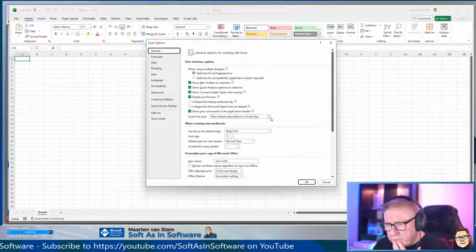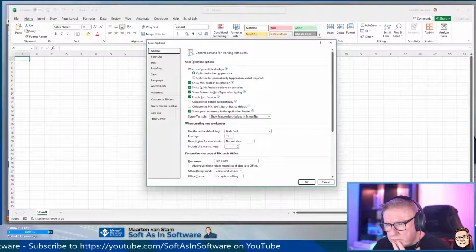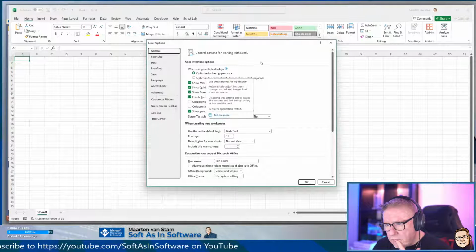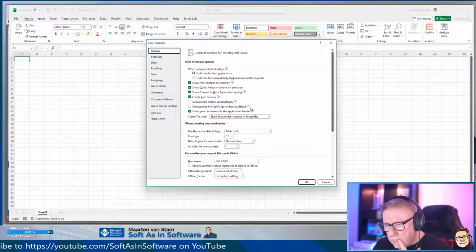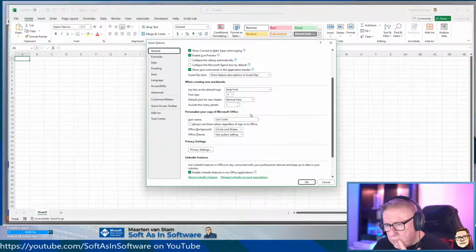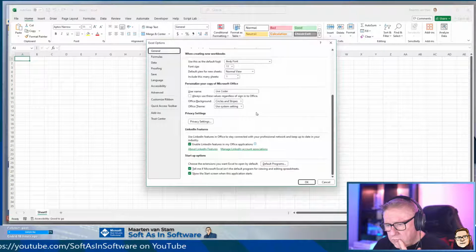Where's the color in here? Where's the theming?